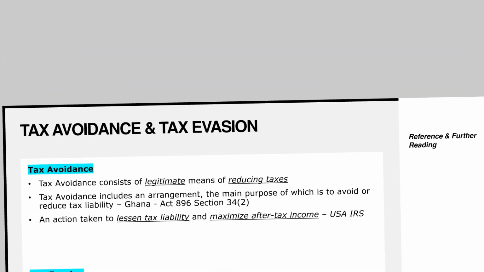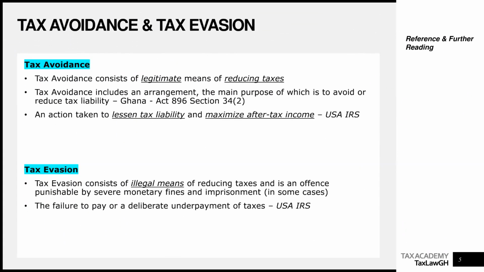Before we go on to actually discuss what the entity variable, time period variable, location and activity mean, let's look at one concept that, to me, is a settled debate, but people are still arguing what each of them means: the concept of tax avoidance and tax evasion. If you are watching this for the purpose of an exam, just know this is one thing that comes up once every 2 years. It's almost always there. So just know the difference between tax avoidance and tax evasion.